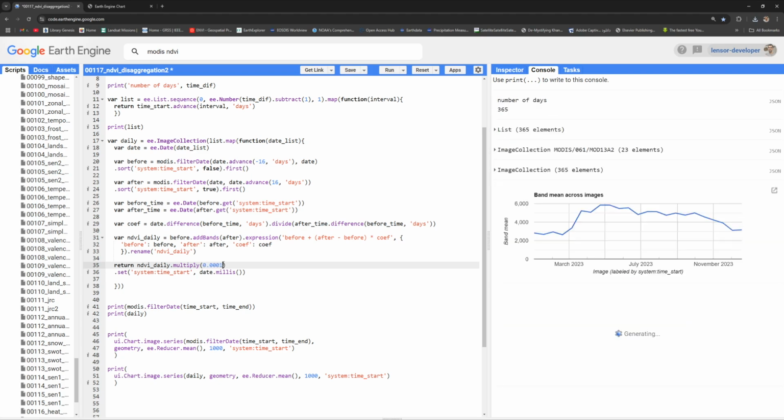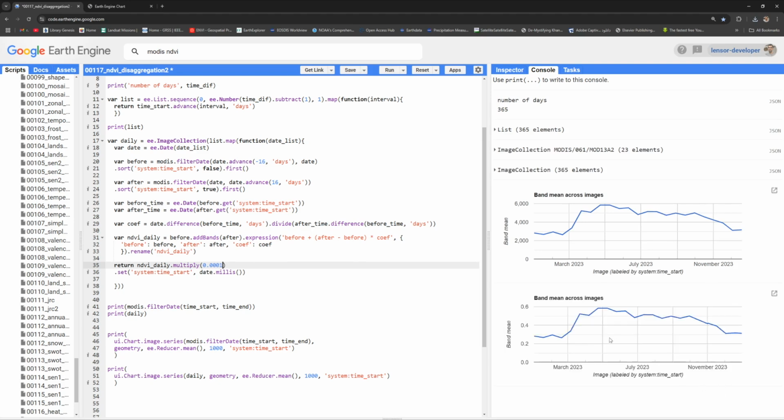Let's run it again. In the right panel, you can see the new NDVI with the correct range of values. Now we have the daily NDVI value with the same trend of variations.